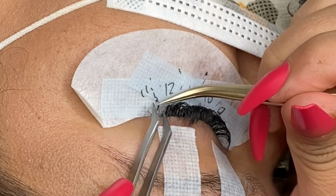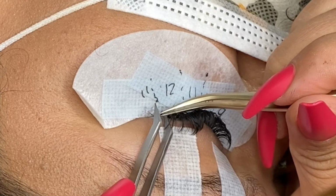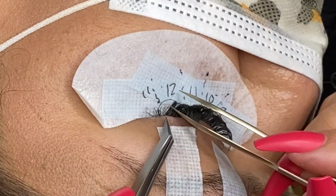Now, I do want you guys to pay attention that you can place the extensions underneath the client's natural eyelashes. Sometimes for clients who have curlier eyelashes or shorter eyelashes, it is easier to place them underneath and kind of scoop up the natural lashes. I think it also helps with retention and how your sets are lasting. So that's one thing you can try. The only time you probably will have a hard time gluing an extension underneath a natural lash is if the client has really straight eyelashes and it's hard to get underneath. But besides that, remember you can glue the extension underneath, on the side, anywhere on the base of the natural eyelashes, as long as it's being bonded properly and sitting nice and flat and straight at the base.